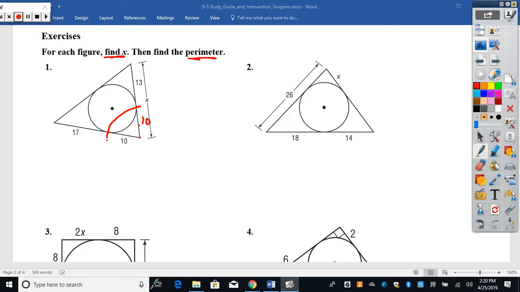Okay? Well, as of right now, I already know what x is going to be. It's going to be the sum of those 2 segment lengths. So x is 23. Okay? So that's part of my answer right there. Now, to figure out what the perimeter is going to be, I have to continue this same thought process on around. Make that smaller, make it more precise. So if I take this 17 and rotate it around, this length is 17 here. And if I take this 13 and rotate it around, this is 13 right here.